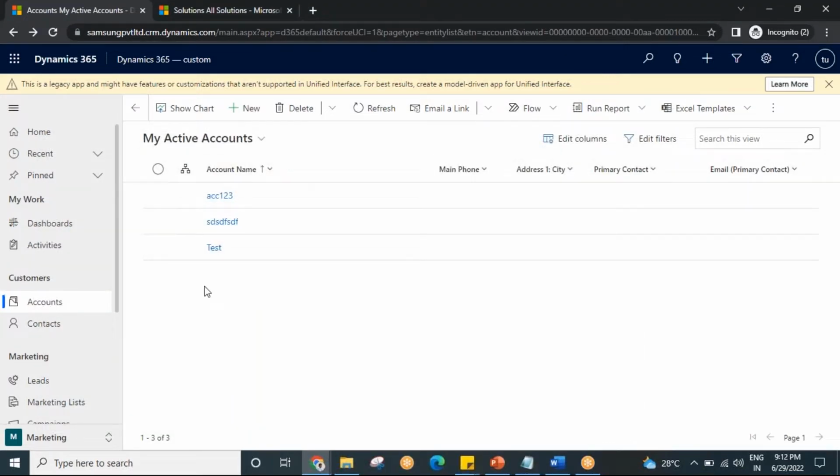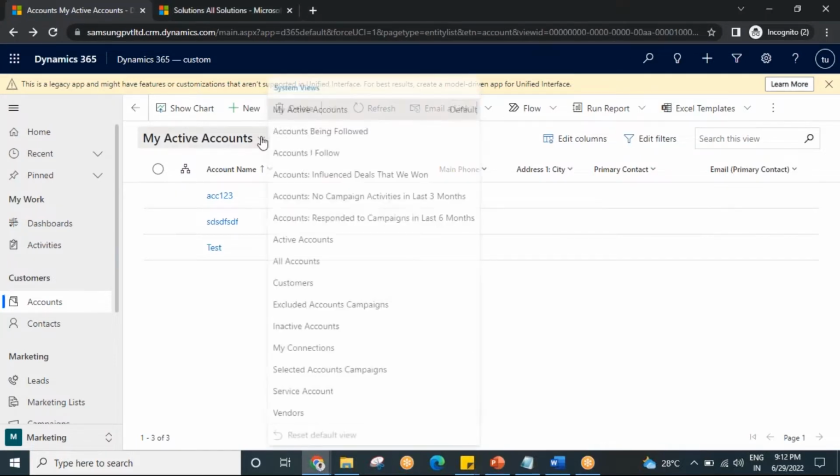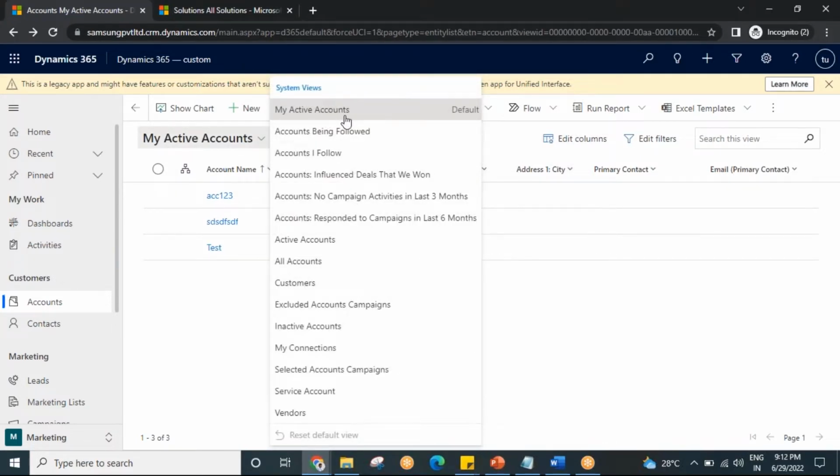In this subgrid, if you want to filter the records based on some filter criteria, you can use views. Views like active view, inactive view, my connections view, vendors view. That means some filter criteria. Active view means only active accounts will be displayed.